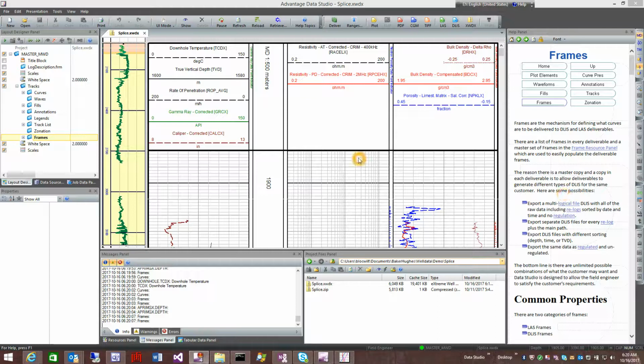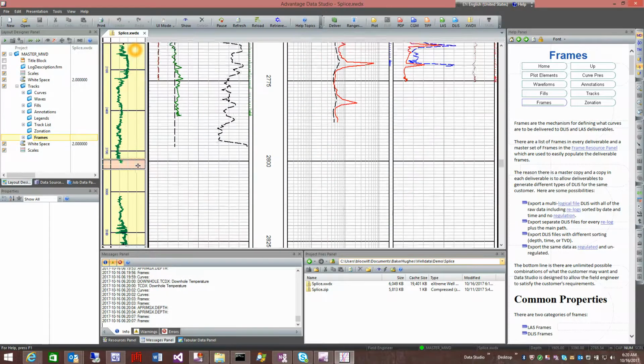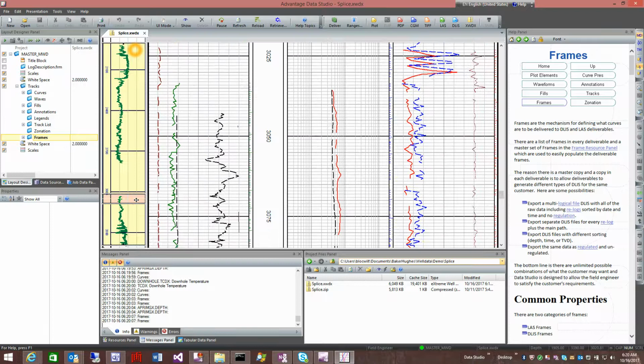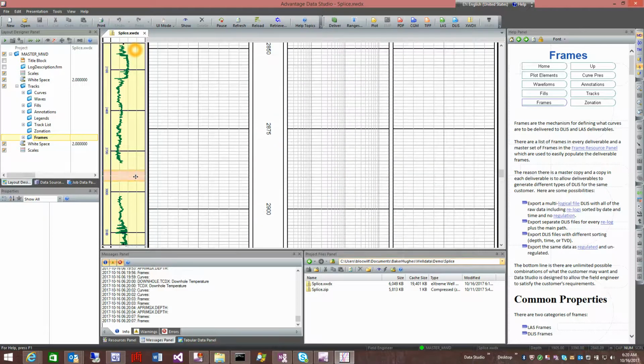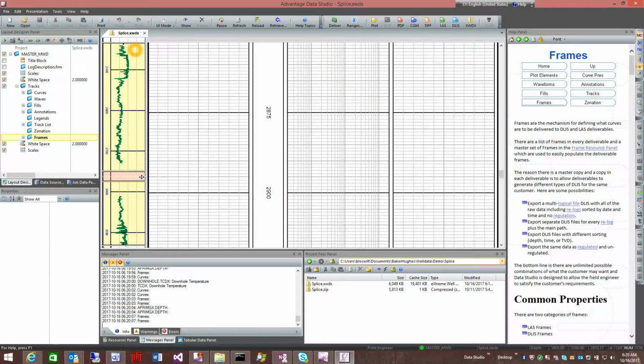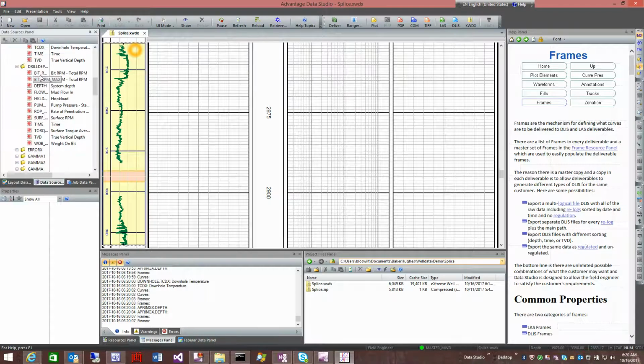One of the most difficult tasks for the field engineer today is dealing with relog data. In a scenario where data was not recorded over a given depth range, the field engineer has to remeasure the data over that range where the data is missing, and they call those relogs.